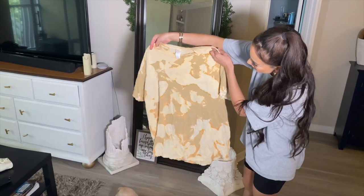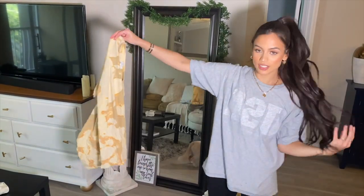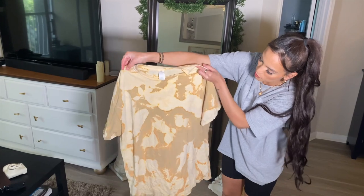And look how cool that came out. It was a tan shirt that I had on. That's why I changed into this shirt inside out. But it looks like legit tie-dye. So I'm about to rinse this one out. This was kind of a spur of the moment thing.